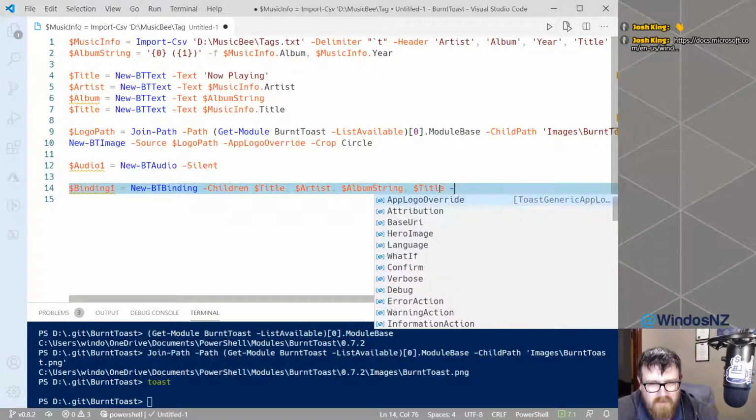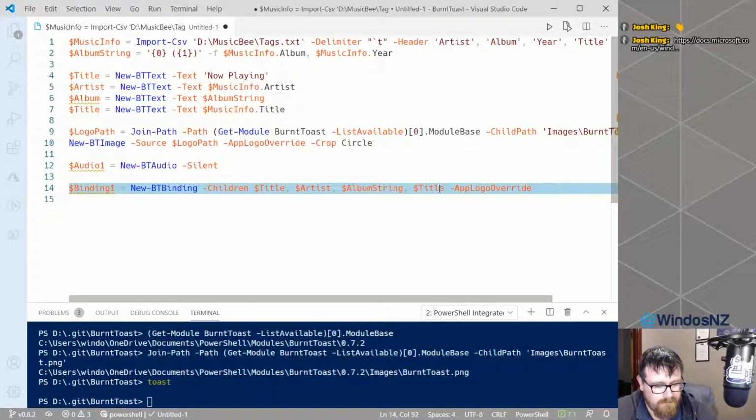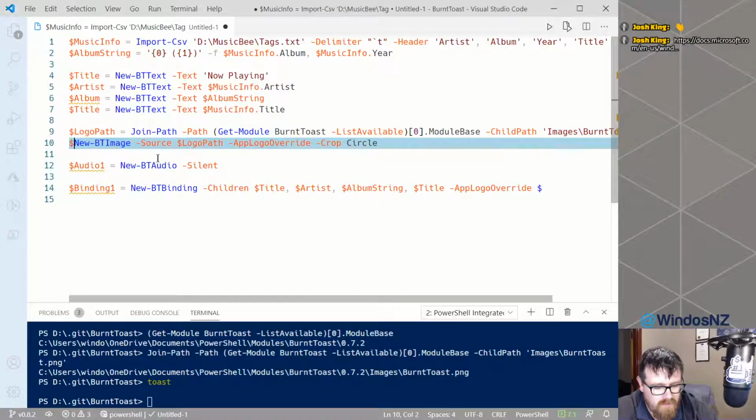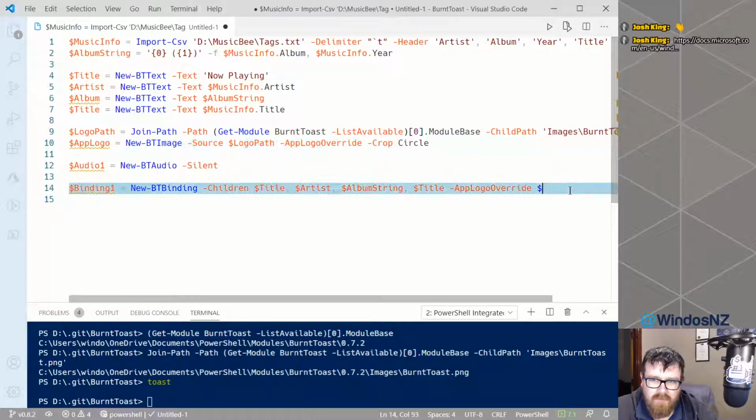Oh, and I need my app logo, which needs a variable.